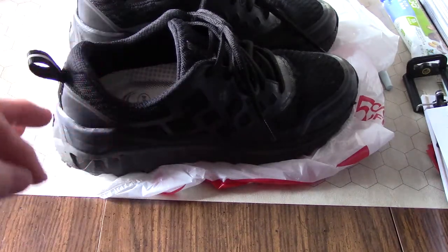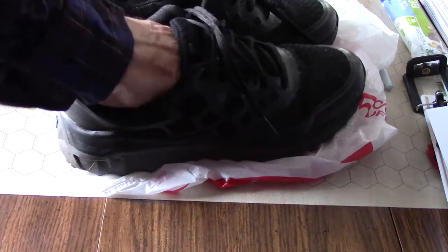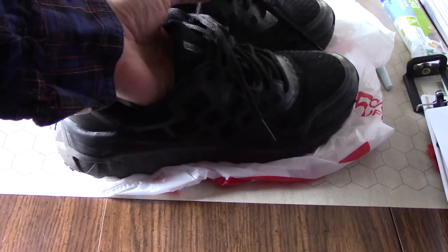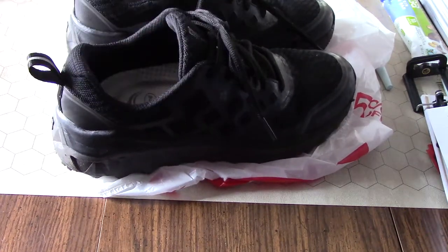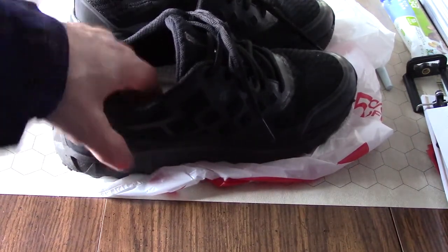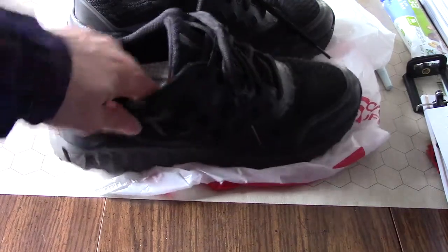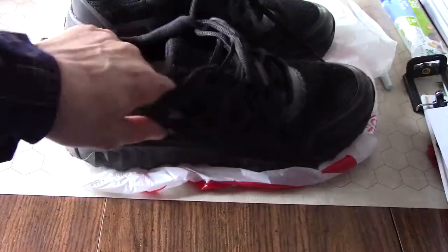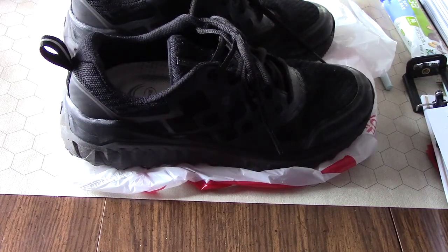The problem is your foot pushes up against the upper because it's crowded, so if you buy them in your normal size and put that much cushion underneath, you'll have issues. That's my strategy. After about a week the shoes got more comfortable with the insole and started to flex a little better. You can see they're still pretty rigid — they don't flex a whole ton, but they do flex.